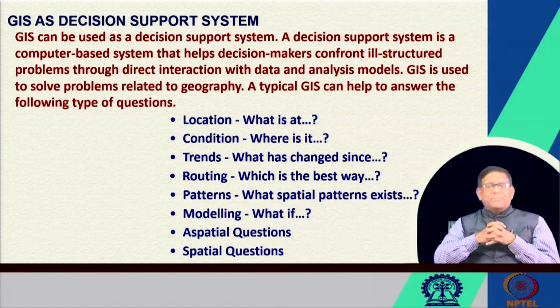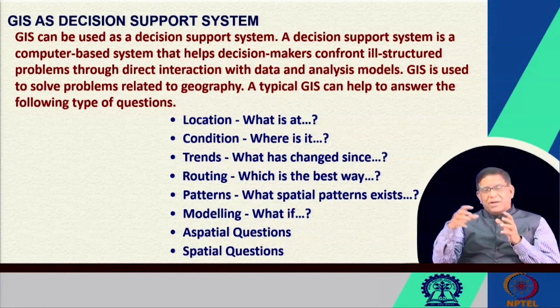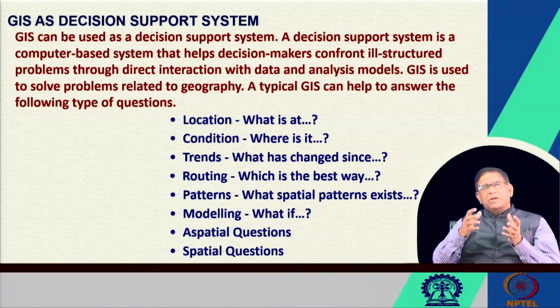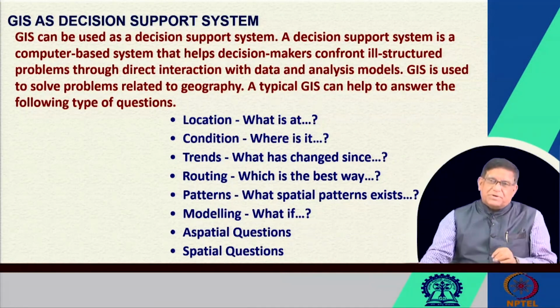Also, sometimes you can ask non-spatial questions, that are not related to the location, but in general certain questions can also be answered here. For example, what is the total population, you can find out. And spatial questions also, such as what is the total population near the river bank. Spatial questions will be looking into one particular area.